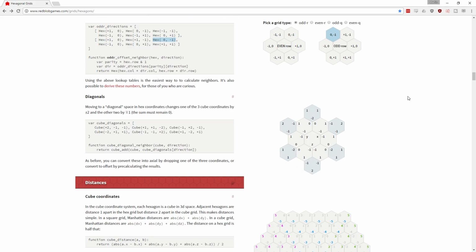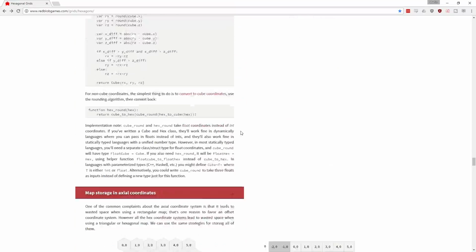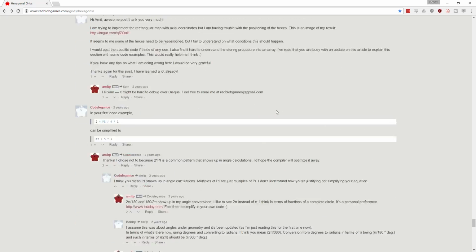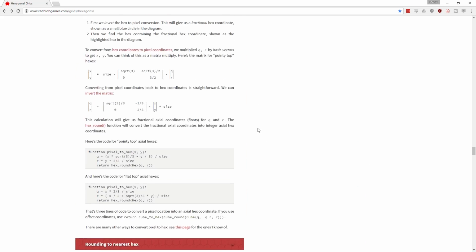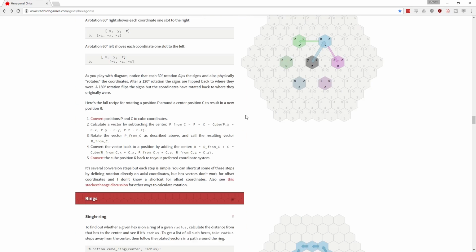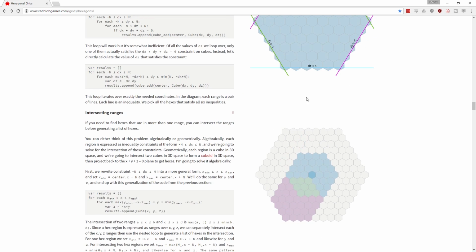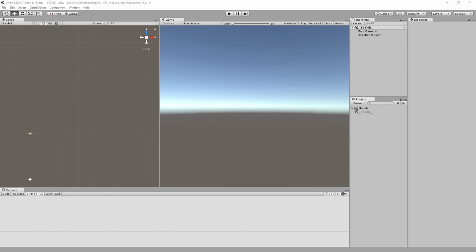Apparently this idea of cube coordinates first came up in the mid '90s on a programming forum. He's got credits listed down below for where he first saw this. Right over here, this is Charles Fu. He posted to a programming newsgroup, and anyway, it's fantastic. I love the idea that some of this stuff is still being figured out in weird, bizarre ways. So that's what we're going to implement here. It's going to be really, really wonderful. I'm very convinced that this is going to be a strong way to go. So I'm going to link to that down below.